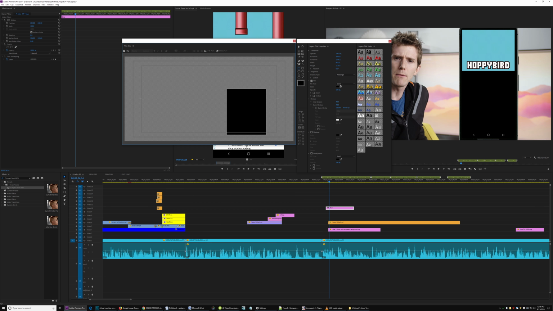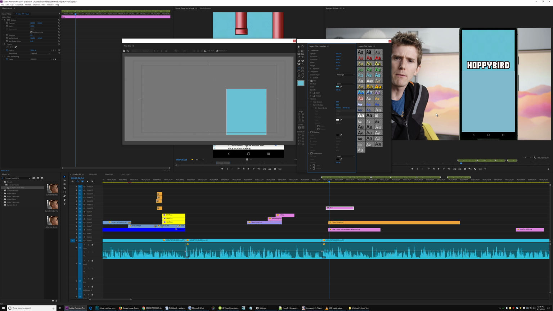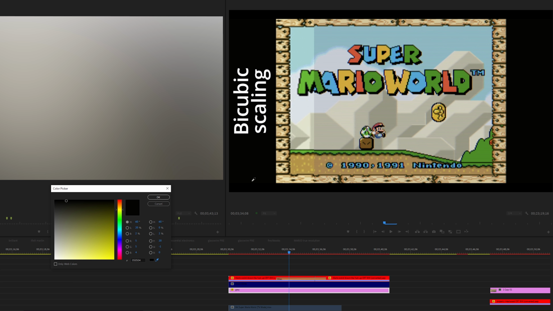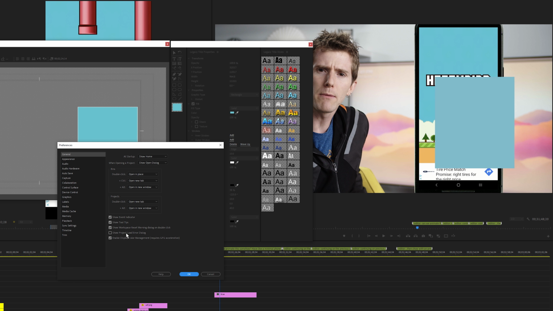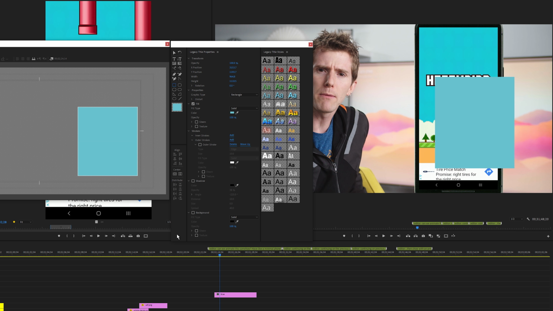There's a couple more things. The color picker in Premiere for the titler, and also for making color mattes, gets the color that is above the color profile thing. You have to turn color management off, and then you can use the color picker, and then you can turn color management back on.